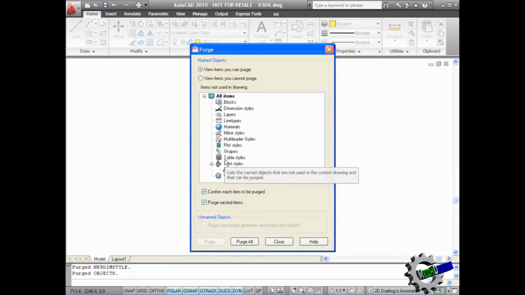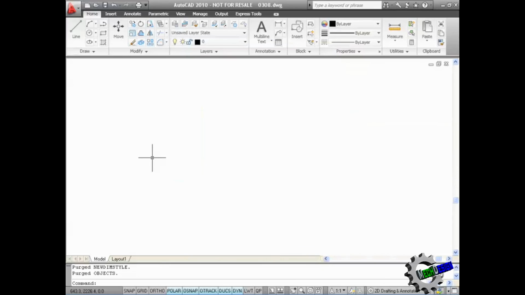And it's now gone. I can now close the Purge dialog box knowing that that object up here has gone. I did the crossing window selection there, it's gone. If I look in the layer pull down, there's only the 0 default layer there now. So as you can see, the Purge command is useful, it tidies up your drawings, and with the zero-length geometry option now, it's much quicker and much more effective.